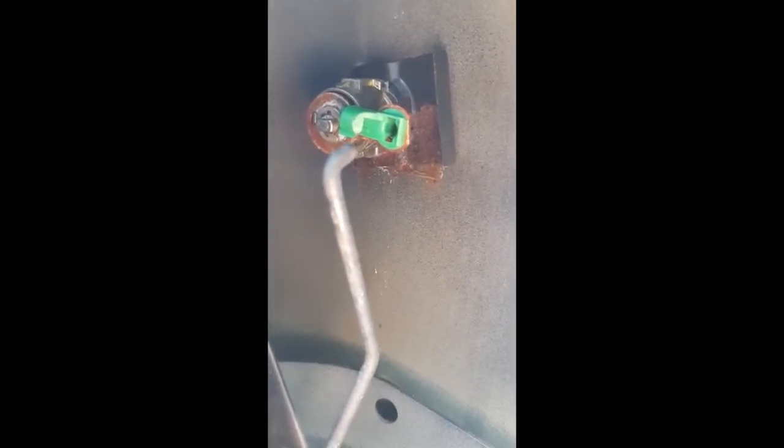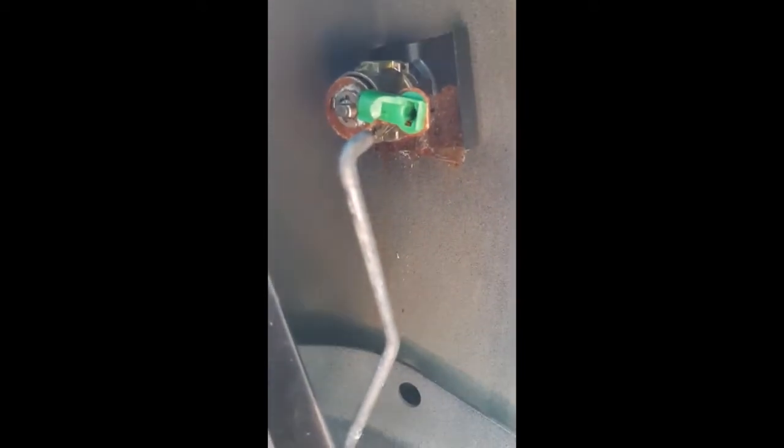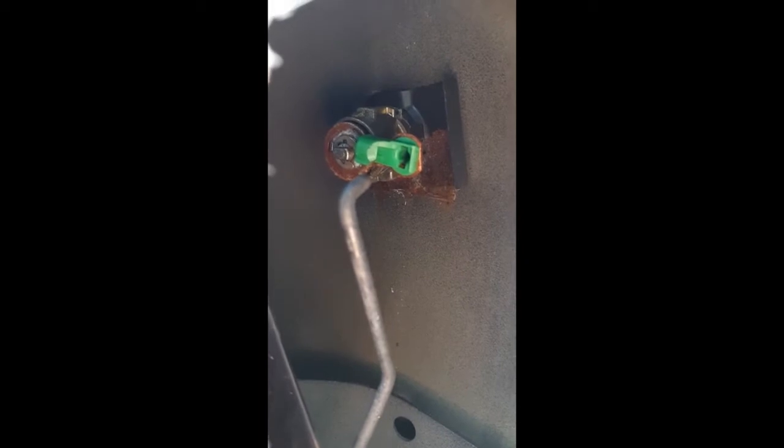prongs that hold the lock in, and I'm going to have a look at that lock and see, get the lock out of the door, and then see about whether or not I can rescue it or replace it with a different key lock. But of course the first thing is getting it out, so that's what we're going to do now.